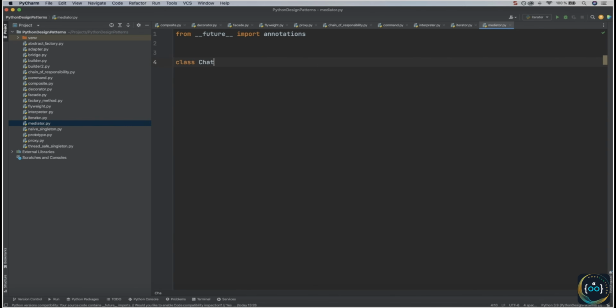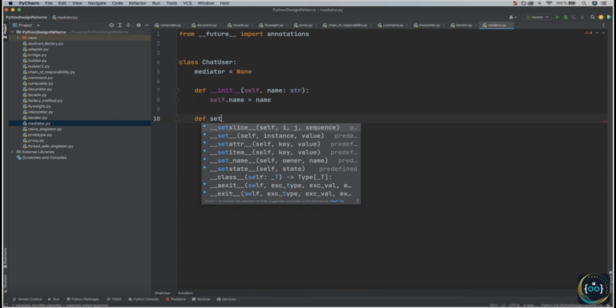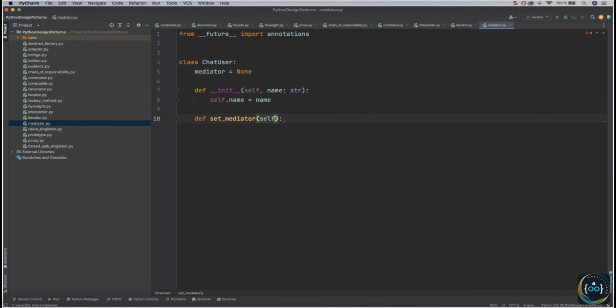So here I have a ChatUser class. Okay, I'm going to have a mediator variable that's None by default. And let's override the init method and provide a name as a string, right? So self.name equals name. All right, so let's implement the method set_mediator. And here we have med, Mediator, which we haven't defined yet, but we will, no worries.